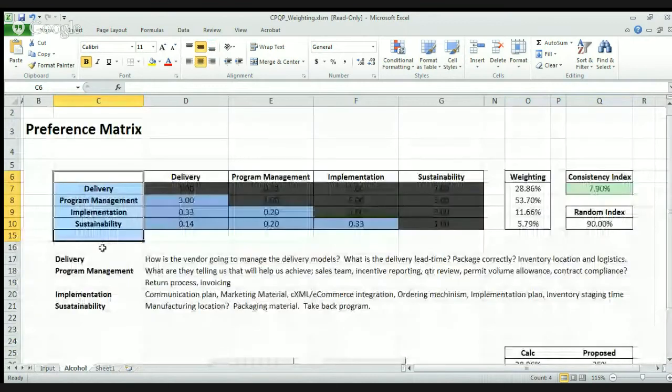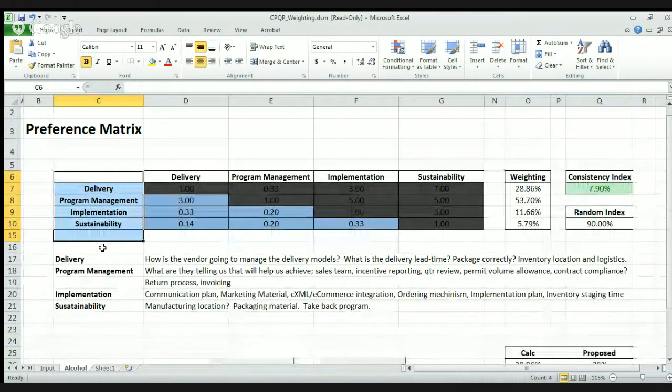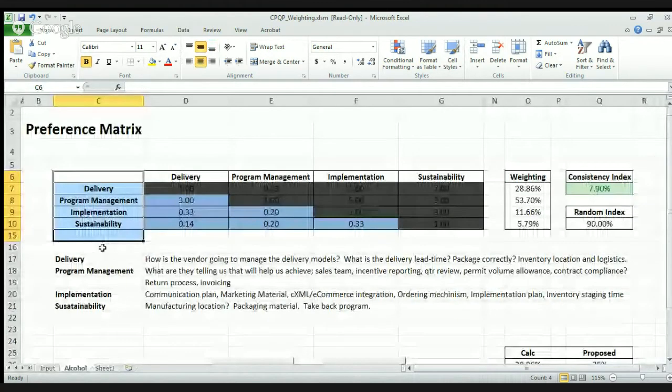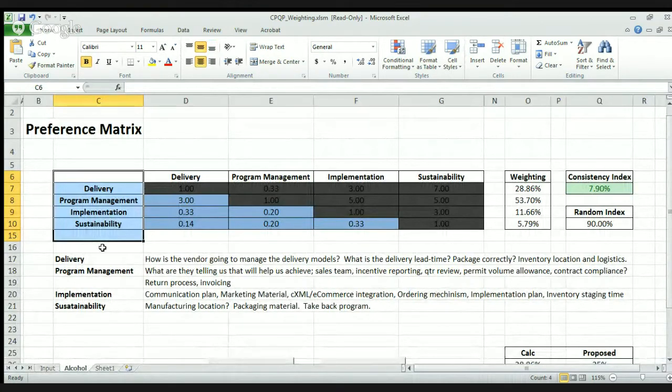Now, one thing to bring up when you're writing the questions, there's this notion of naturally occurring scales that, if you think about it for a second, can make your life really, really easy. The best way I can describe it is by using an example. A naturally occurring scale is a scale that exists in the world that if two people were to assess the information, they would come to the same conclusion.